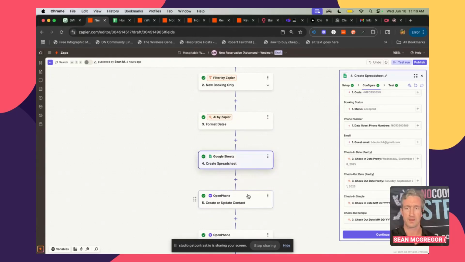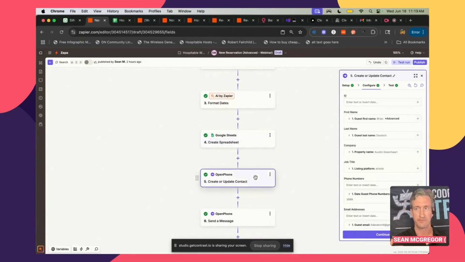But what I like to do is, as soon as somebody books with me, I go to OpenPhone, which is an SMS texting platform that allows you to get all of your information online instead of being in your phone, to where if you do bring on teammates later, you can have them answer questions for you. And I actually guarantee a 5-star review, or I don't take a commission with any of the properties I host. So for me, I have to deliver an incredible experience every single time. And I feel it's easier for a guest to deal with text message than with necessarily the Airbnb platform, because they might be older, they might not have the app, might miss something, but everybody understands how to use text messages.